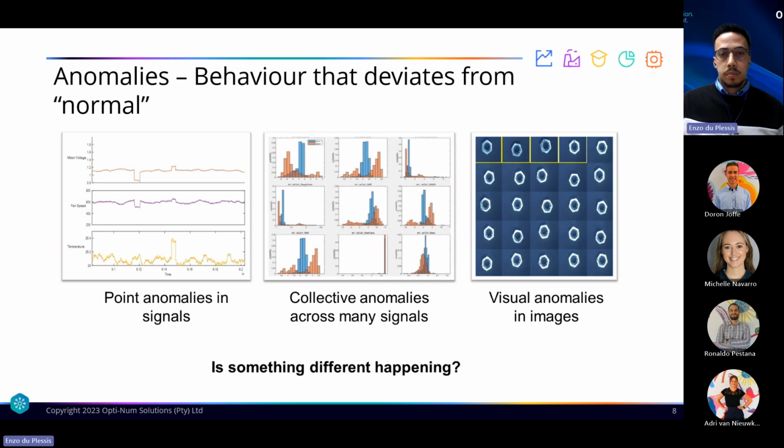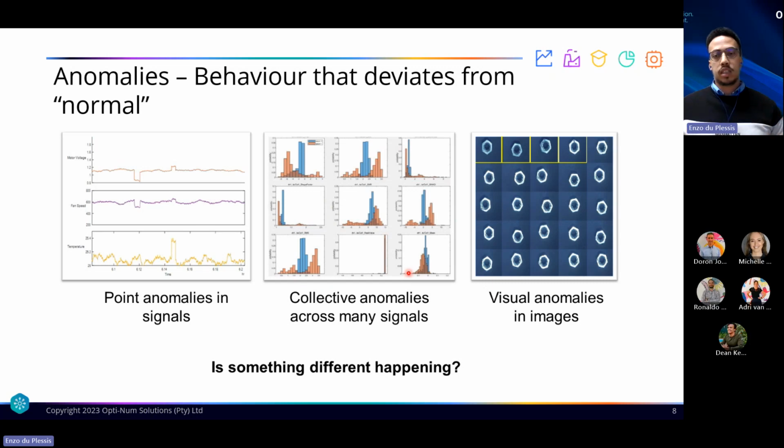Now, the current slide that you can see shows different anomalies that are picked up in signals and images. So I'm going to put my pointer on. So you can see in the first example, point anomalies can be easier to spot, such as outliers. And these typically are data points that differ from the rest of the data. You can also see for collective anomalies are possibly across many signals. And these anomalies may only appear when we look at a large group of data at once. You will see this in the demo that's planned for later in this webinar. And then we have visual anomalies found in images, can be picked up by using image processing techniques or deep learning algorithms.